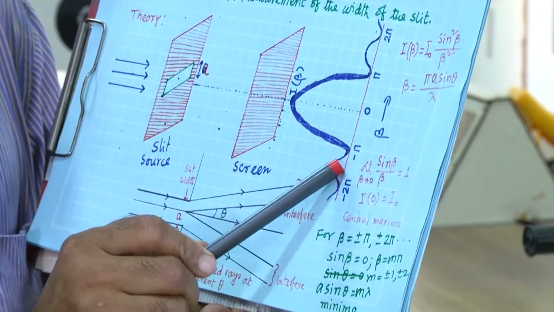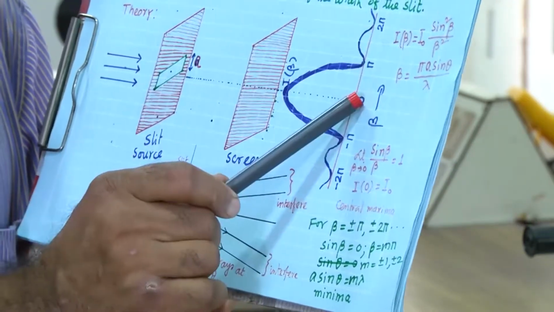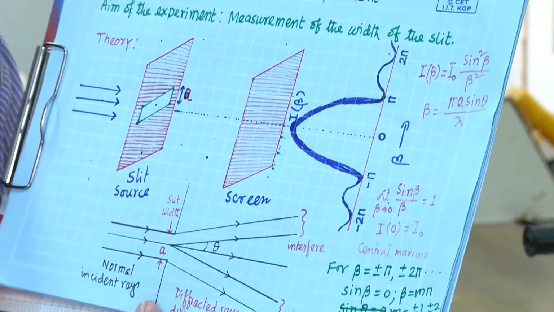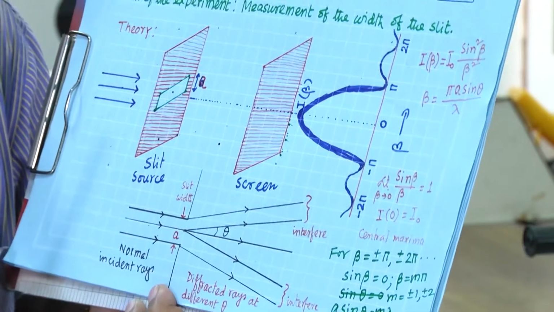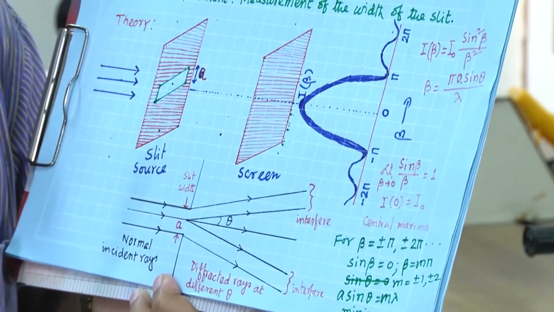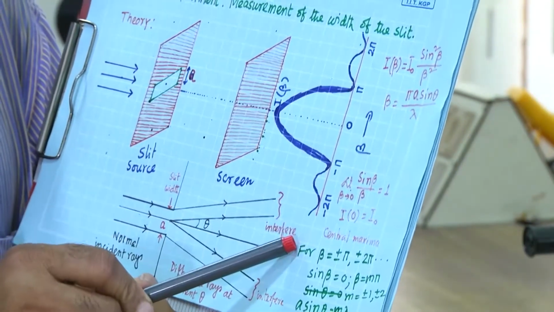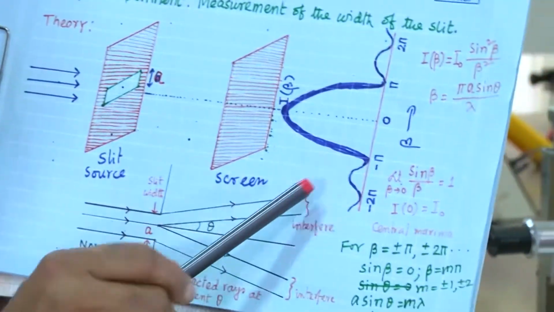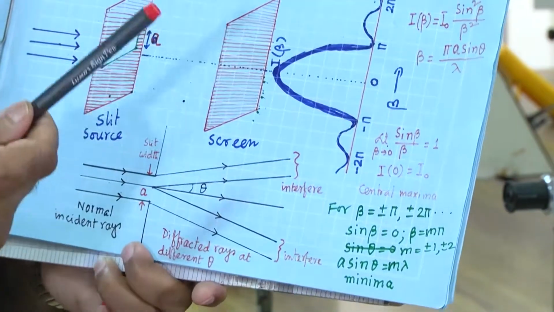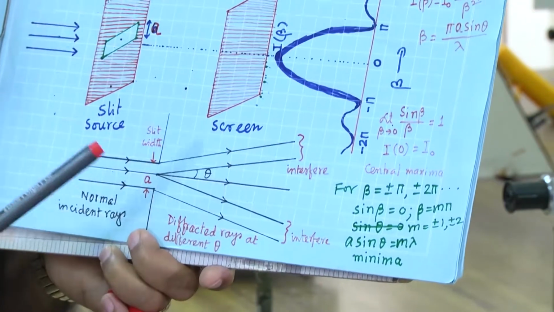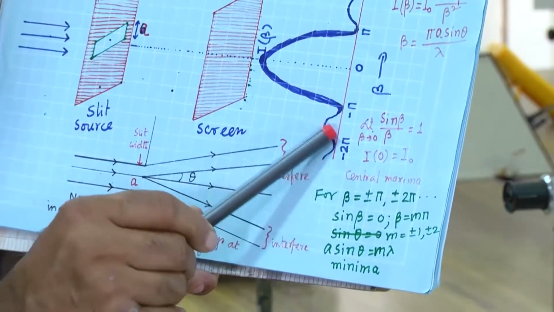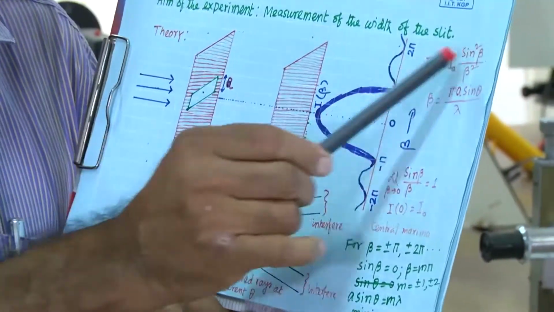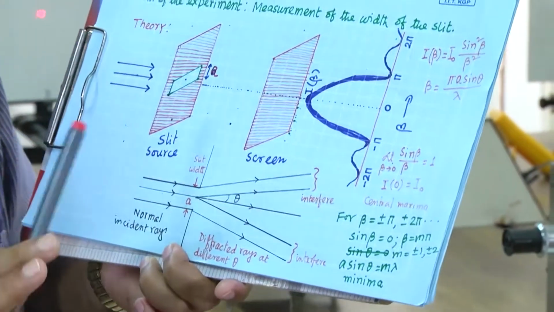Generally the secondary maxima: at theta equal to 0 we get the central maxima, but secondary maxima we are supposed to get at 3 by 2 pi, that means 1.5 pi, and then 2.5 pi. But it is not exactly 1.5 pi, it is slightly less than that, it is 1.43 pi, and the other one is 2.47 pi, not 2.5. Why it is not exactly 1.5 or 2.5 can be found from a graphical method, so we are not going in that direction.